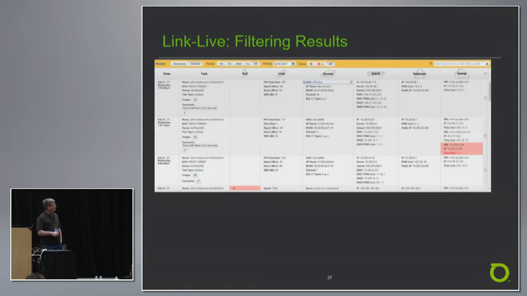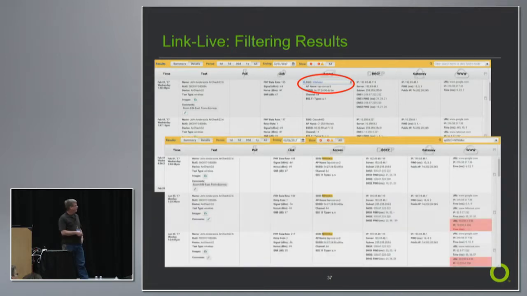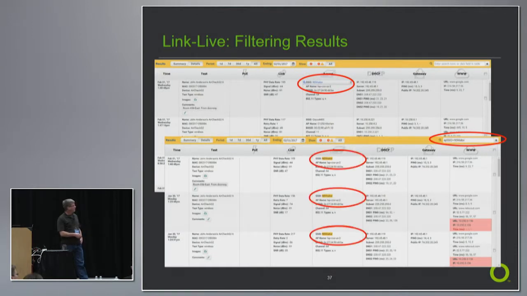Any field that you mouse over that pops up like this, you can select it and filter on that result. So you want to see all the results that you've collected for a specific SSID or a specific access point or a specific location or a date and time. Let's say you want to see all the results that use a specific DHCP server. You just select that field, and all the results will be filtered for that. Up here you'll see your filter that you've selected, and then you'll see only those results that match that filter. Then you can just hit this X to clear it out.